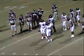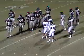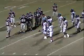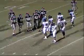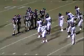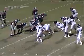Looks like we got an official timeout here. Number 28 is going to come off the field. Yeah, he might have to have some assistance here. Had to get him out, off the field under his own power. Jalen Terry, that fullback, had to get him out of there. That ankle was hurting pretty bad. Josh Dunson. So let's see how long Terry's out. I think you'll probably see that young man back in the game here.